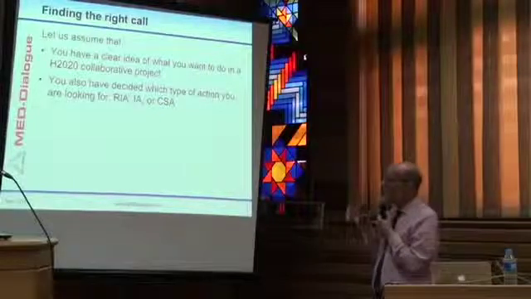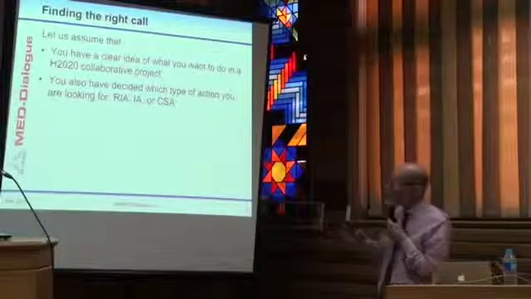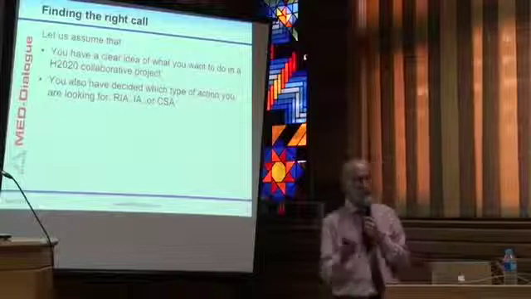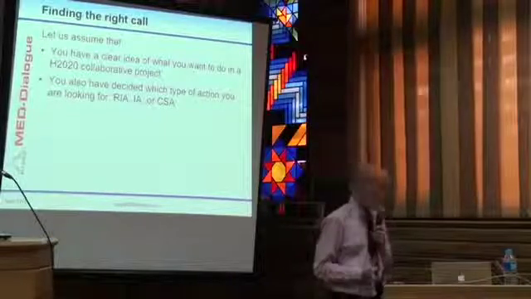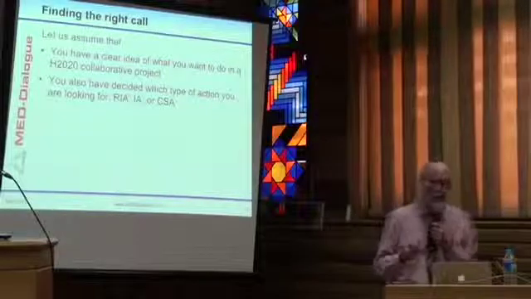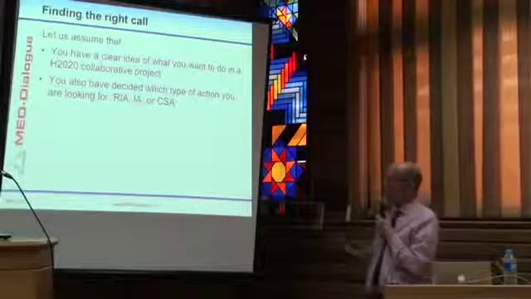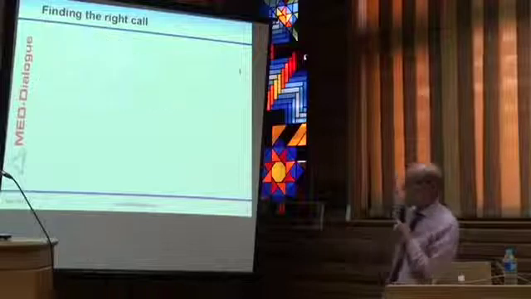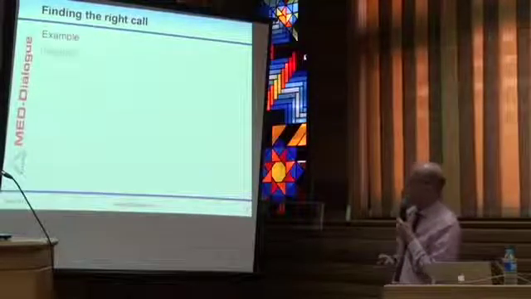You also probably have an idea what type of action you're looking for. You want a research and innovation action, because you also want to include a bit of research, or you want to do an innovation action because you already have something, even if it's in the early stage or early phase. So, this is where you start. Now, I'll give you this example.